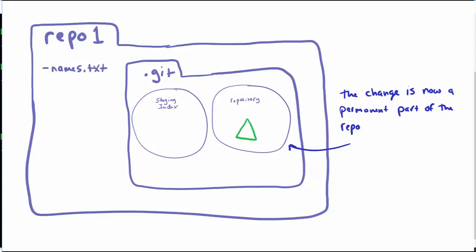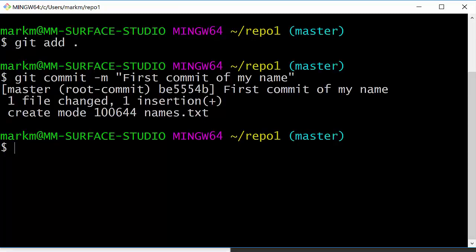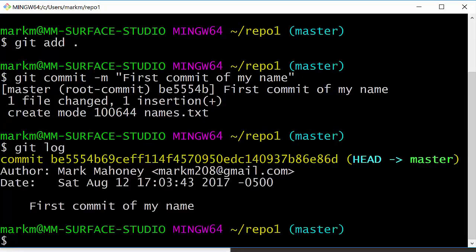So a commit message is used to log the things that have changed since the last snapshot. Someone should be able to read the log of commit messages and get an understanding of what has been happening in the development of your code. Now to view the commit log, you can use the log command. This will show you all of the commits along with the commit messages.